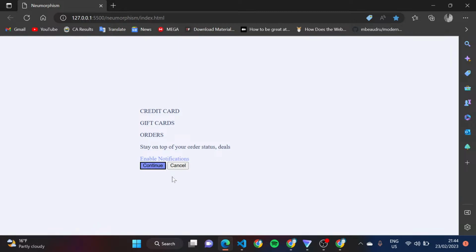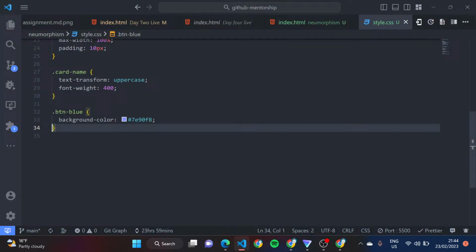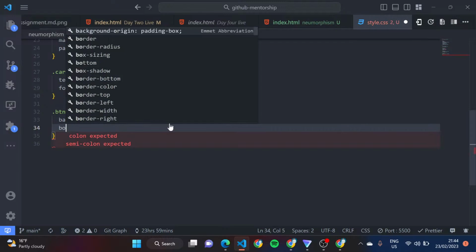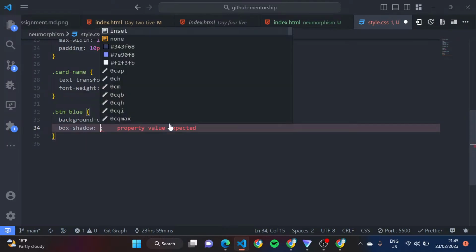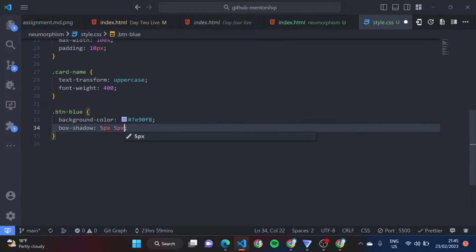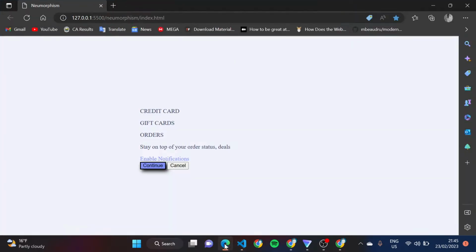Okay, so we'll just remove that box shadow we have there. Also, you can set a box shadow and give it left, right, top, bottom, then pixels. Let's see how it looks.